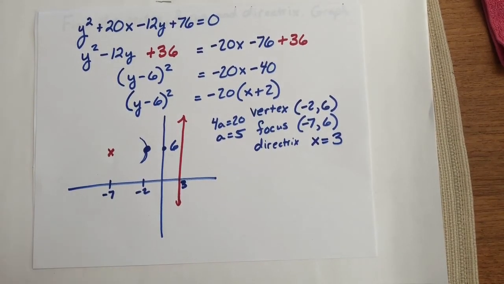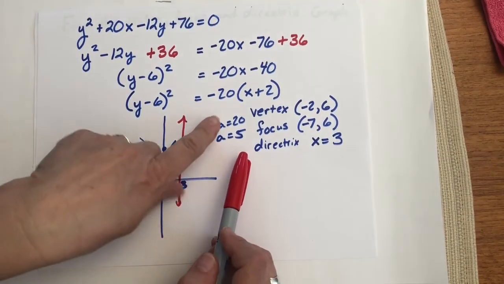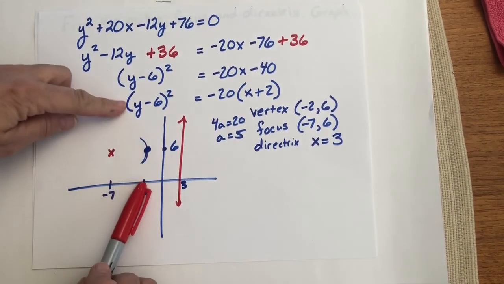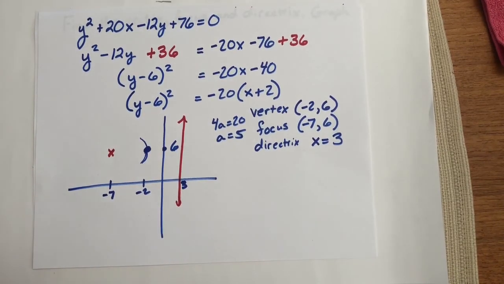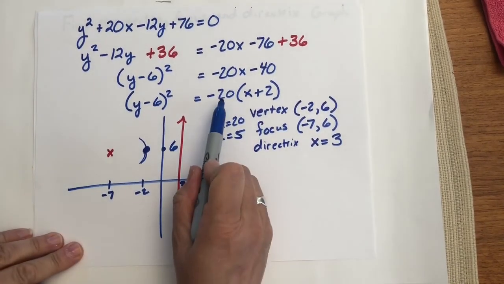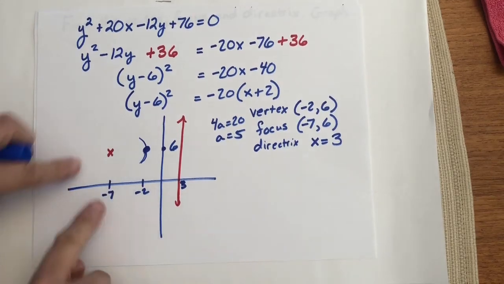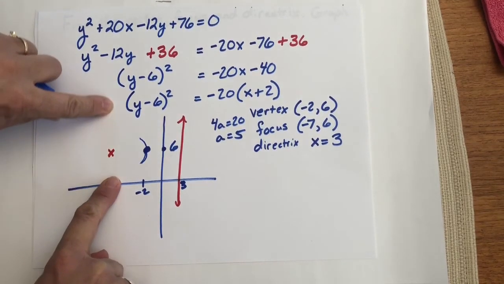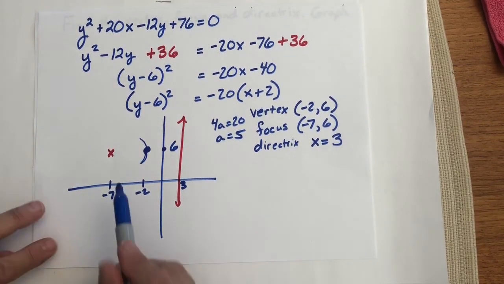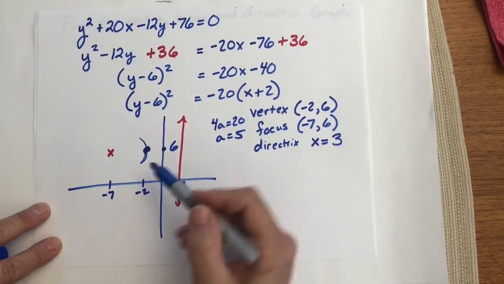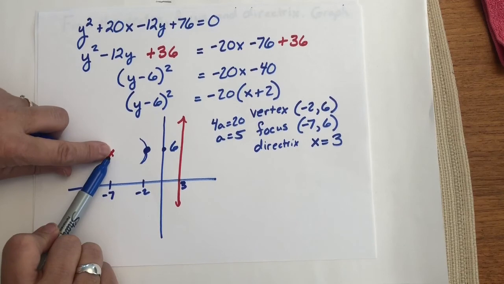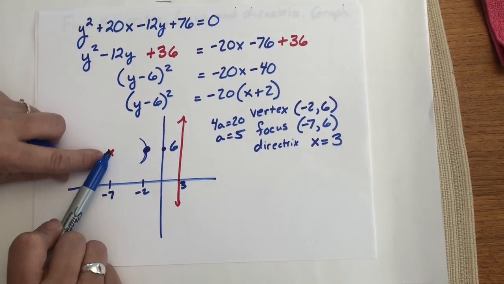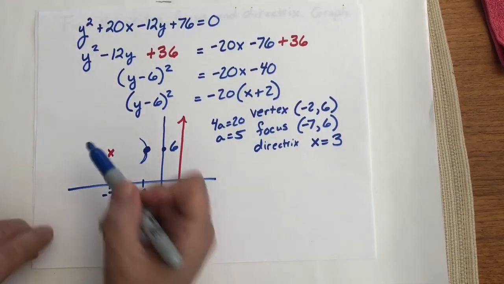And last, I'm going to use this information to determine how wide or narrow my parabola is. So the latus rectum will be of length 20. So across the parabola through the focus, it will be 20. Oh, I didn't leave very much space for this. So this is 6. So I have to go across the parabola 20 units. That means 10 this direction and 10 this direction.